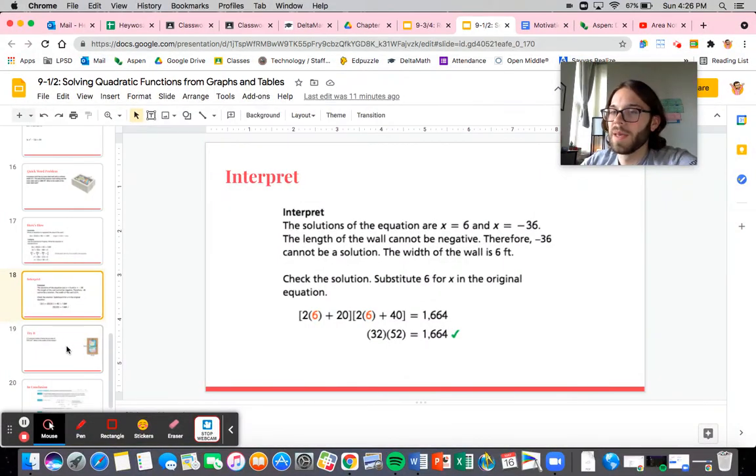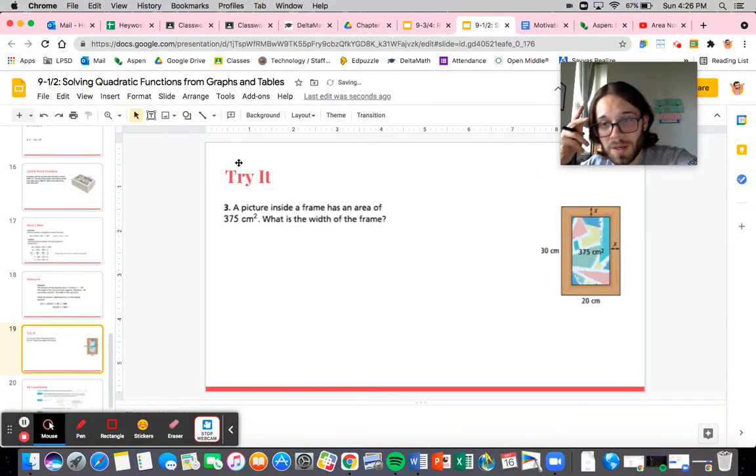All right. So similarly, you could do this process with another problem. You just have to be careful and make sure you get it all set up. Ultimately, you're going to go through a very similar process. So that is how you're going to solve quadratic equations using factoring. Predominantly, the hardest part is going to be the factoring. Once you factor it, it's not too bad. You just set it equal to 0. All right. Well, let me know if you have any questions, and have a great day.